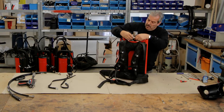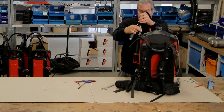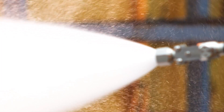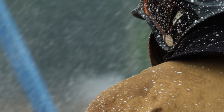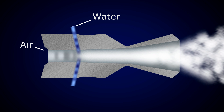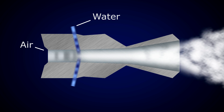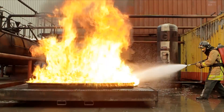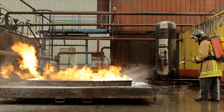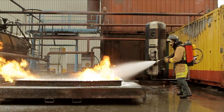All AFT's products are produced and assembled according to the highest quality standards. AFT's key technology is the atomization of water in 100 micron small droplets with a low pressure under 10 bar, by using the kinetic energy of compressed air. AFT developed a special nozzle with a mixing chamber that creates a narrow distribution of ultra-fine water mist. This way, the surface area of the water is 50 times bigger when compared to a conventional water tender.